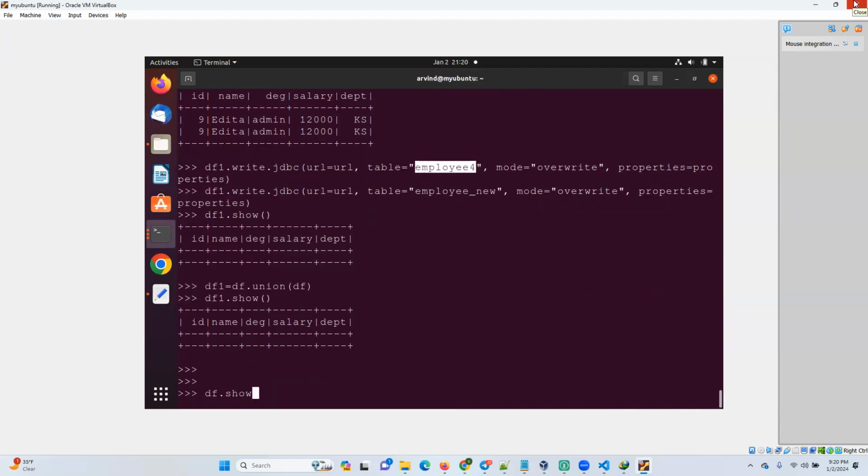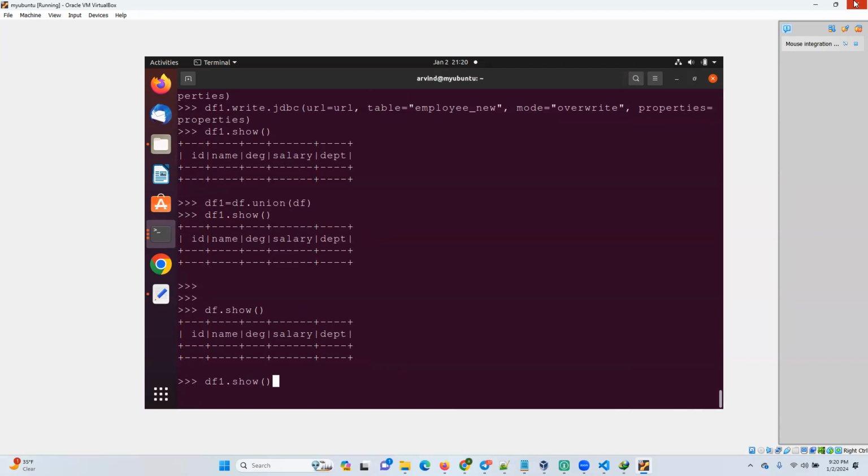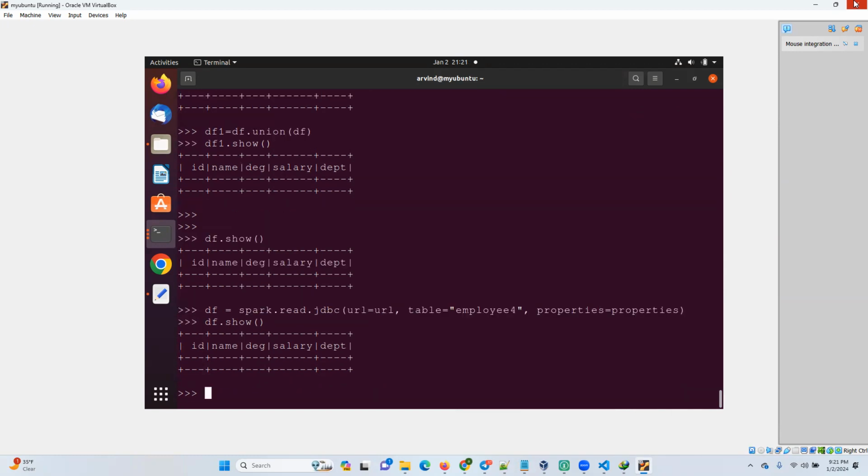If I check df.show, df is empty. So I have to read the data again. Okay, I read it, df.show. Employee 4 doesn't have the data, so I have to use some other table where the data is there.